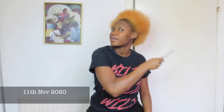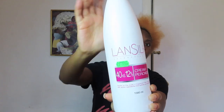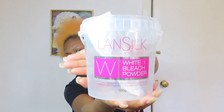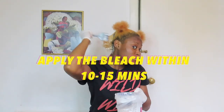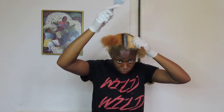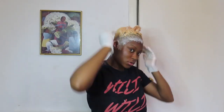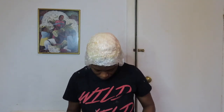And we're back again. This is the third time I've bleached my hair and I'm going to repeat the same process, splitting my hair into four sections. Don't forget to apply oil around your edges and your scalp to protect it from burning whilst it's bleaching. Again, I'll be using the Land Silk Peroxide Cream 40V 12% and the Land Silk White Bleach Powder. Make sure to have a yoghurt consistency, not too runny, not too thick, and set your timer for 10 to 15 minutes. Starting with the back so that it's fully covered, then moving to the front. Once you've finished applying the bleach, you can wear a disposable shower cap to help the bleach to process.